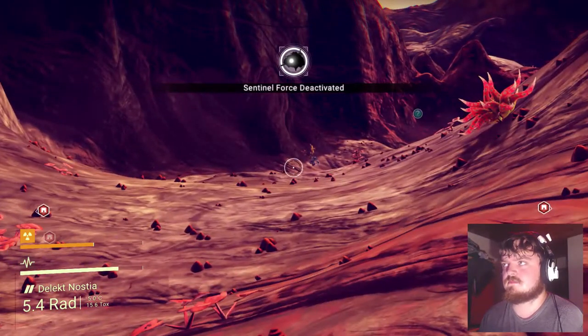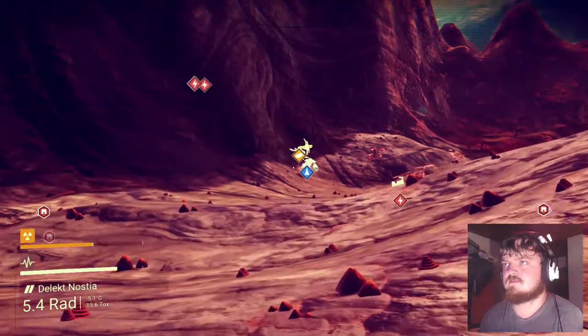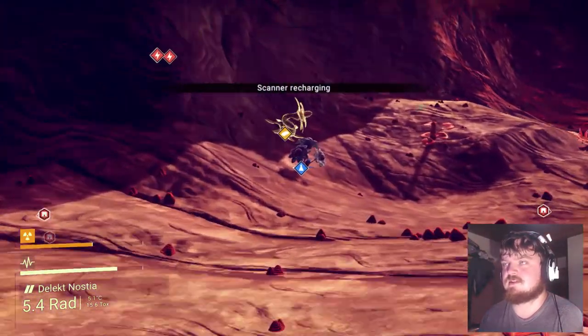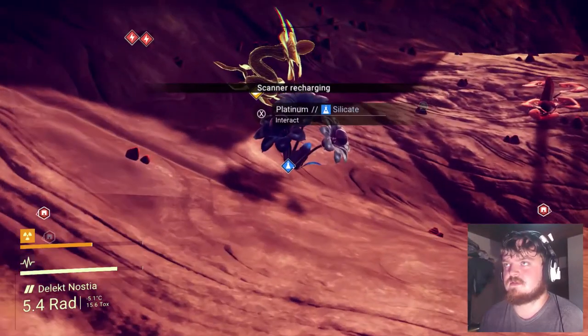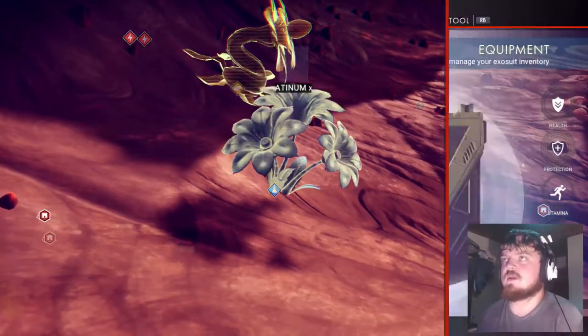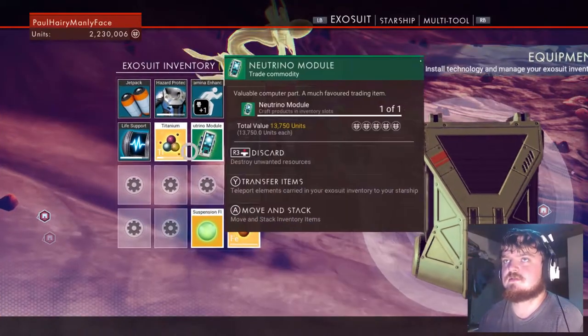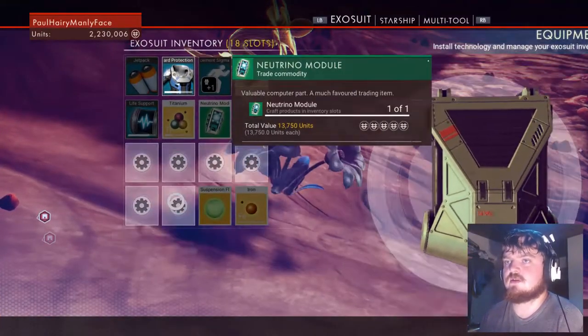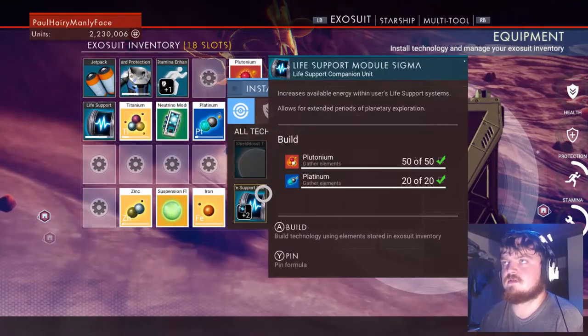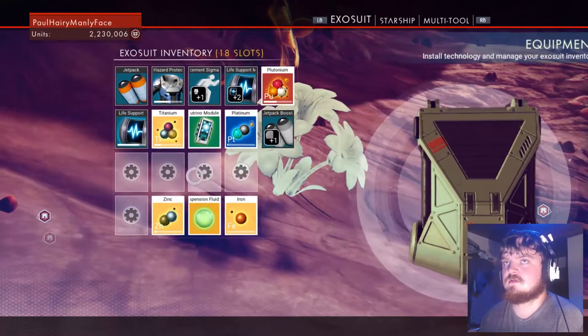Okay. This looks like platinum. Should be platinum. Platinum, please. Awesome. Setting off platinum, though. Oh, I think it was. Let's move you down there. And let's... Oh. Technology installed.